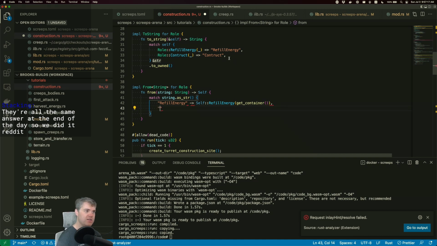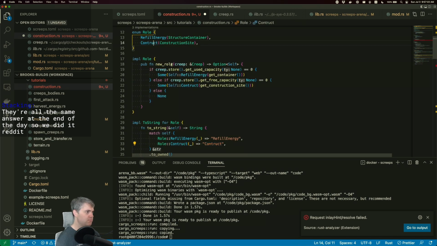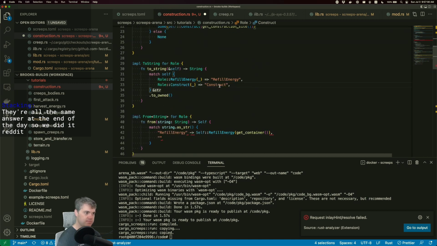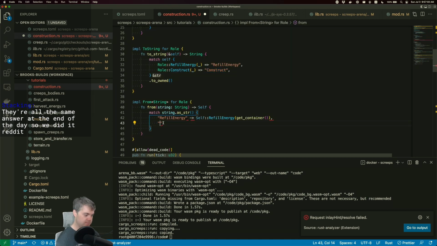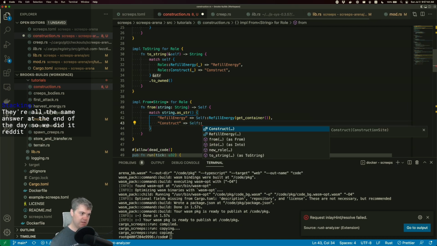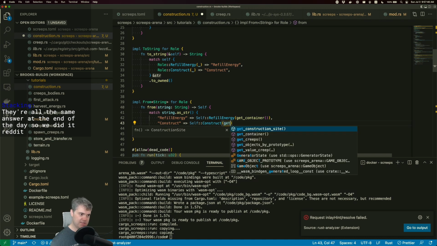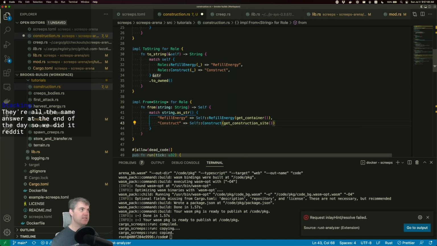And then if you're construct, oh, fat arrow, please. Okay, fat arrow. I want to do a Self::Construct, get construction site like that. They're all the same answer at the end of the day. So we did it. Yes.